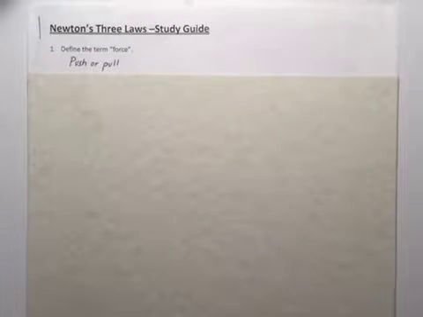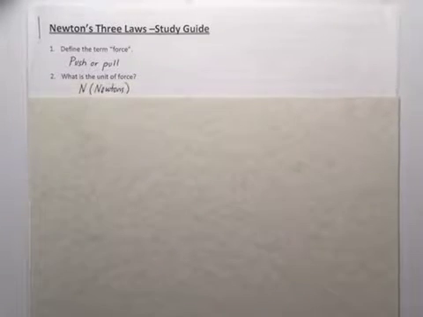So for number one, defining the term force. In the previous unit we defined it as a push or pull. I also had people say that it is mass times acceleration, which is also true, and we learned that this unit, so that's a great job if you put that down. Number two, what is the unit of force? Anytime we exert a force on something, we've been talking about how we're going to label it with an N for newtons.